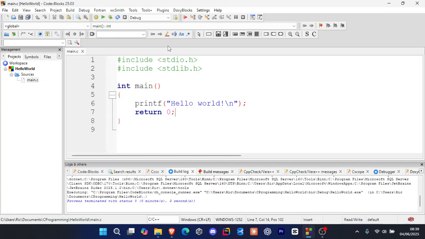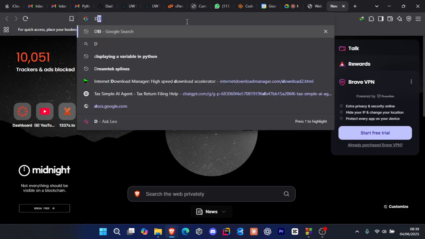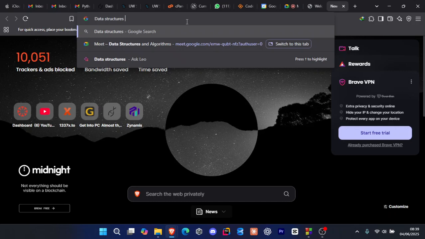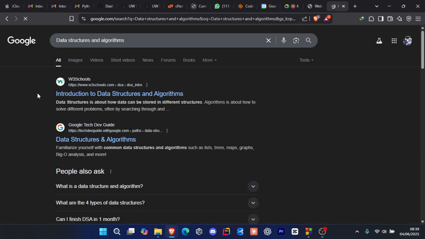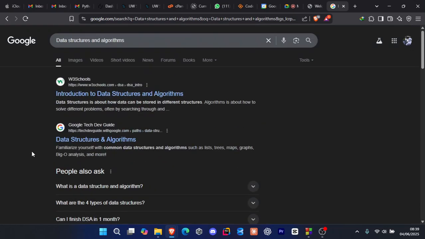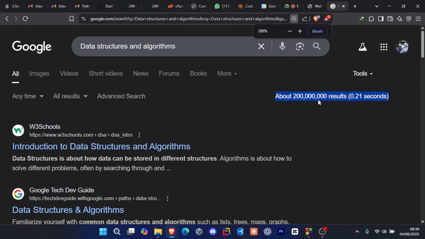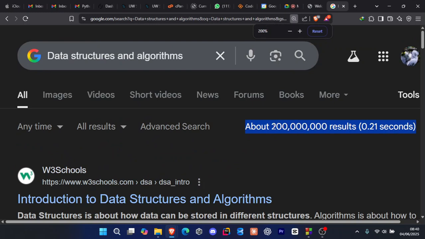These are what makes systems very efficient. This is what makes something like when we do a Google search and say something like data structures and algorithms. When we do such a search in a very short span of time, Google is able to give us millions of results.